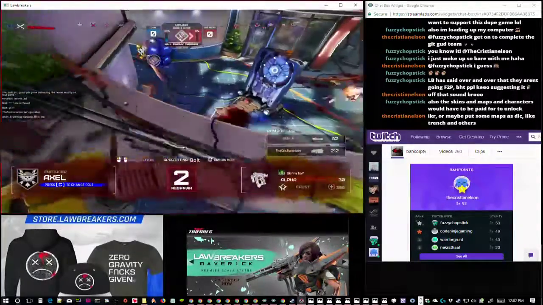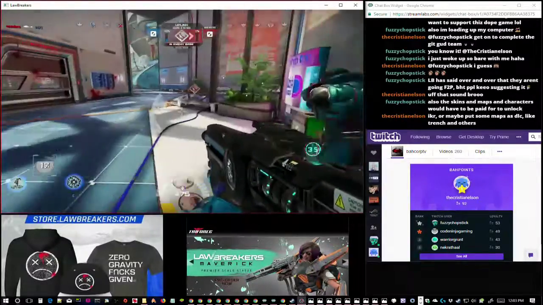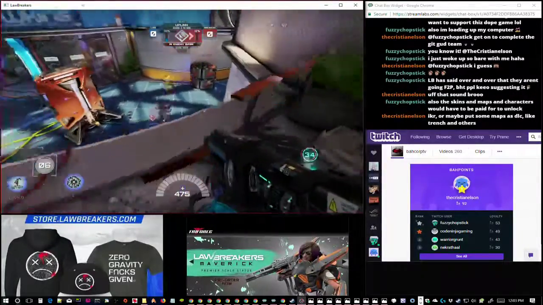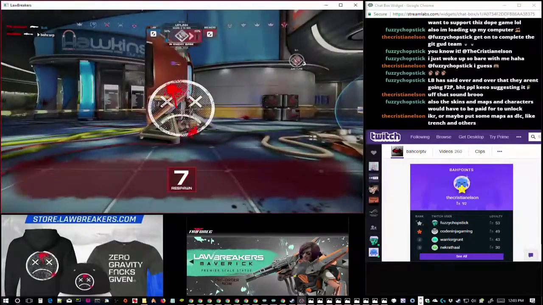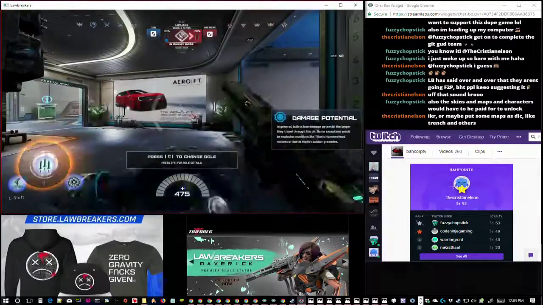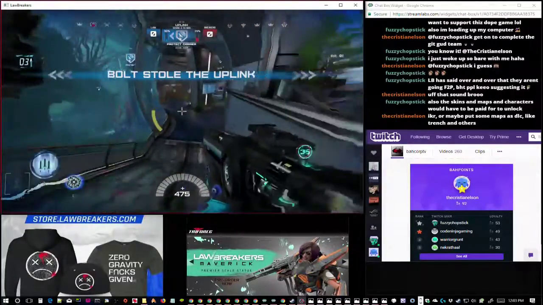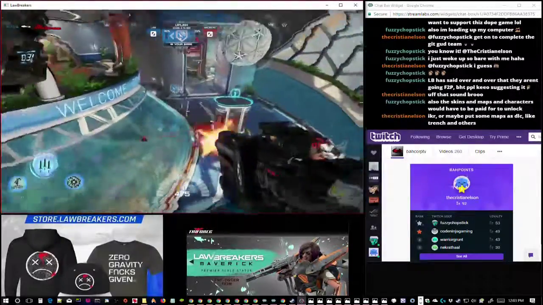EVE Online went free-to-play too. Not the whole game, just a part of the game. It's the same thing as World of Warcraft, they go by certain levels. In World of Warcraft, I believe you play until level 20 for free, and after that level you have to get a subscription. EVE is the same, free to play until a certain level, I believe level 20 or something. Then you can get the subscription. You want the game, you like the game, you get the subscription.